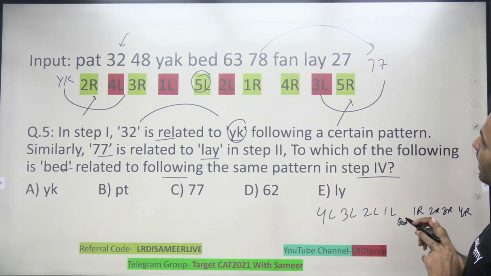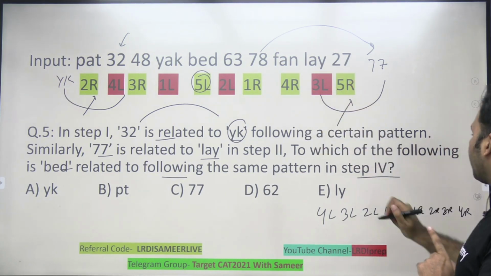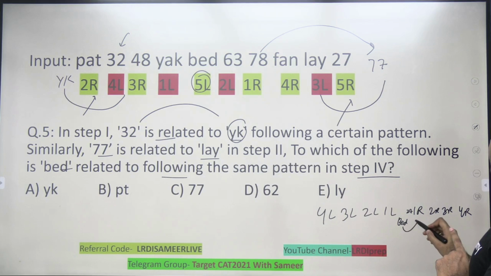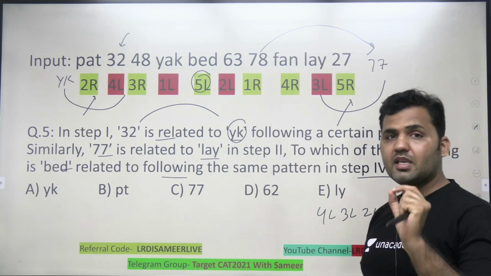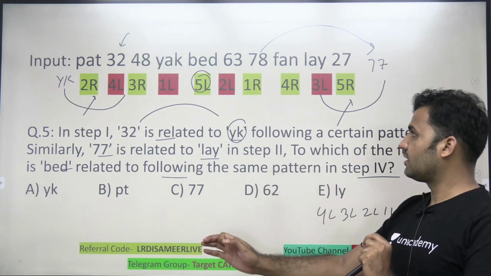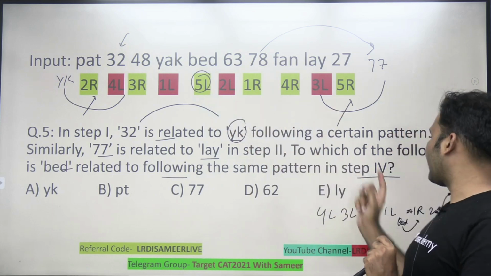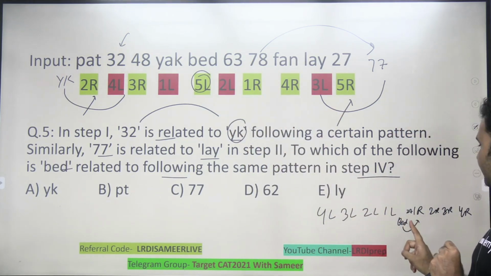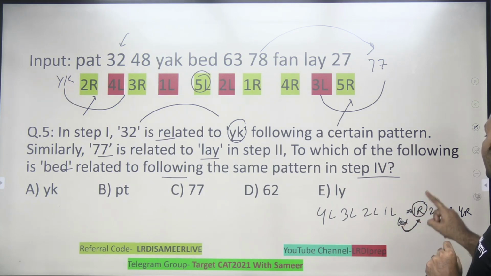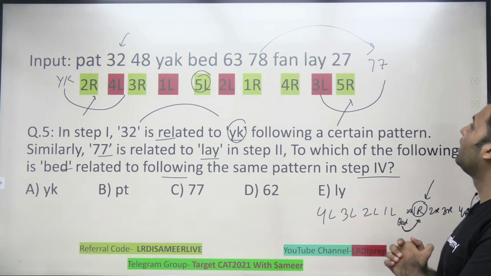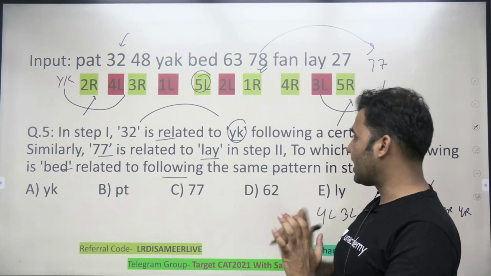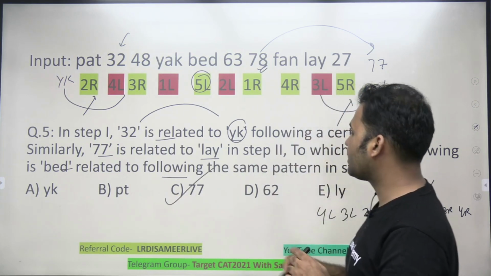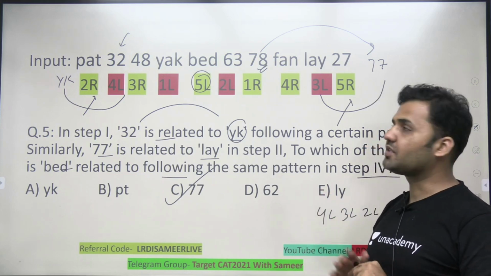And then you will have the element which is 27 here. And then the element of 1R will be coming over here, because these are the only two elements which will not be positioned in step 4. They will be placed as it is in between. So after bed, I'll have the word 27, and then at a gap of 1, I'll have the number ranked 1R, which is 78, written as 1 less than 78, that is 77. So the number would be arranged as 77.